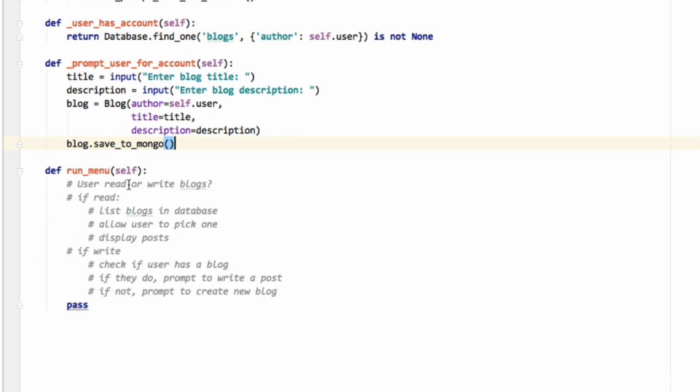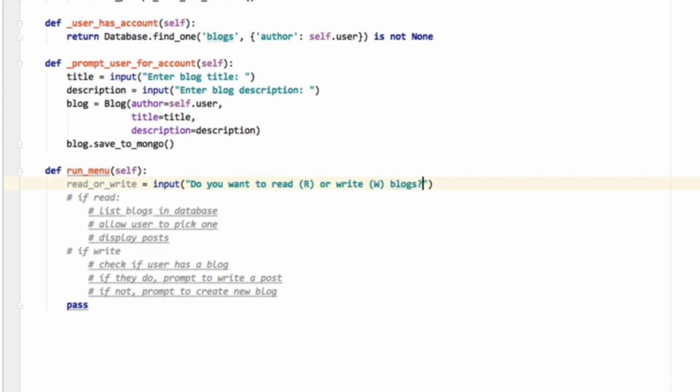Okay, so let's have a look at the run menu method. We first ask the user if they want to read or write. So read_or_write is input. Do you want to read (R) or write (W) blogs? And then if read_or_write equals R, do something.